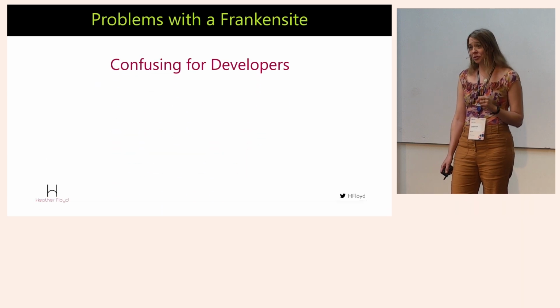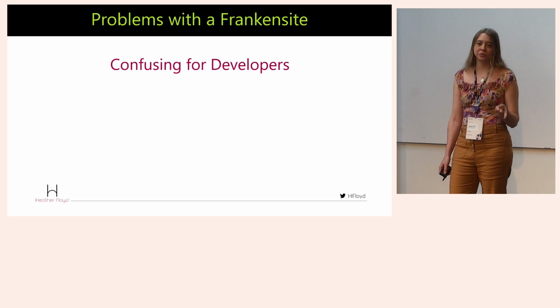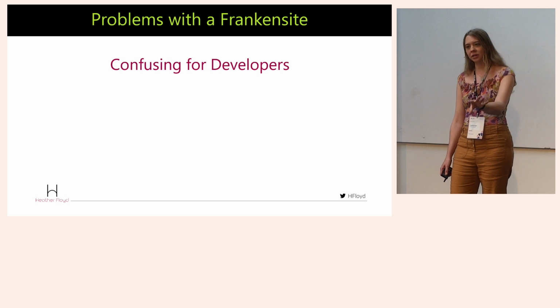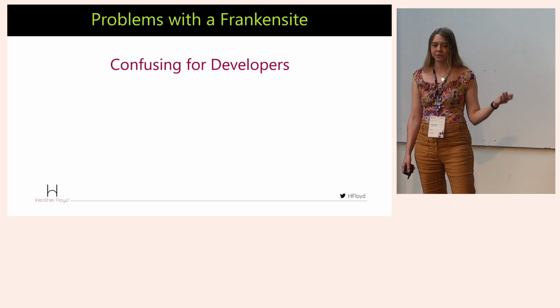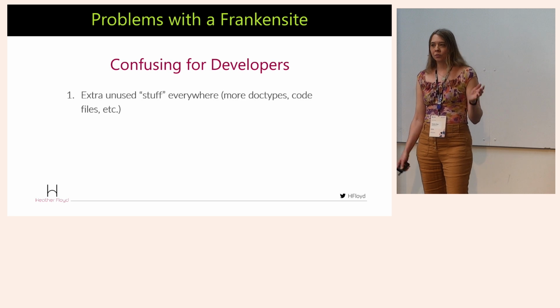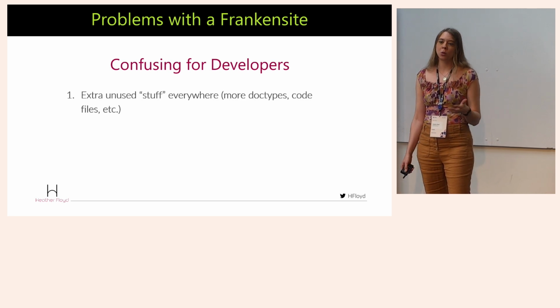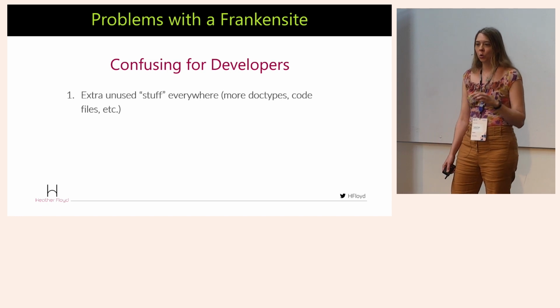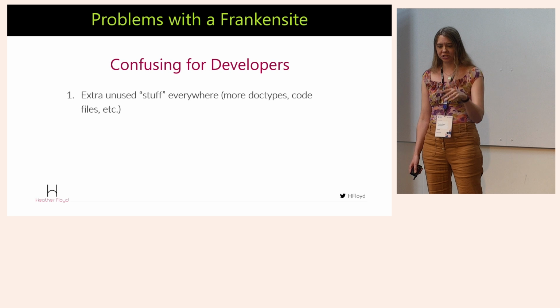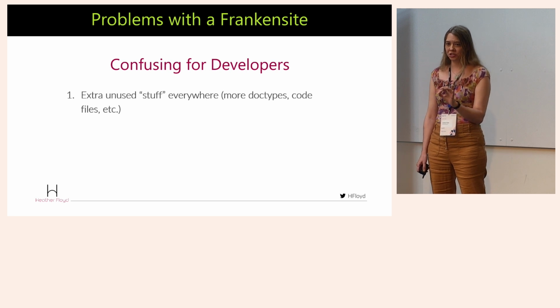It's also very confusing for developers, particularly developers that are new to the team and do not have the legacy understanding of why we did this weird thing 2 years ago because it was to fix this other thing that was done 3 years ago, et cetera, et cetera. And similar to property editors, you have other stuff that's just all over and unused. Lots of extra doc types, code files, who knows what. And it's all just in there. And people are afraid to touch it or delete it because it might blow something up.